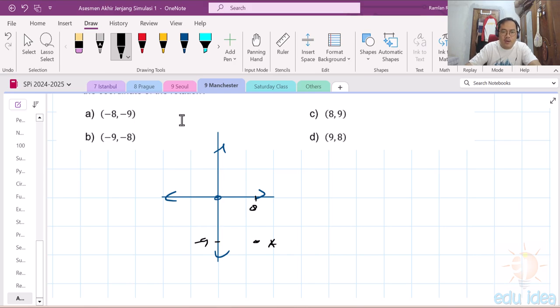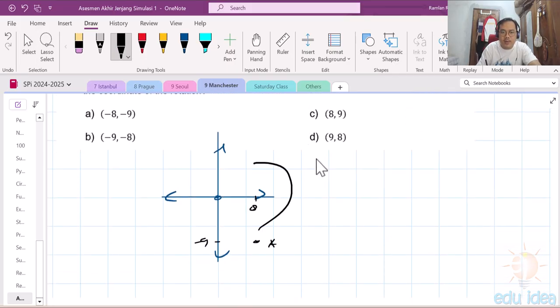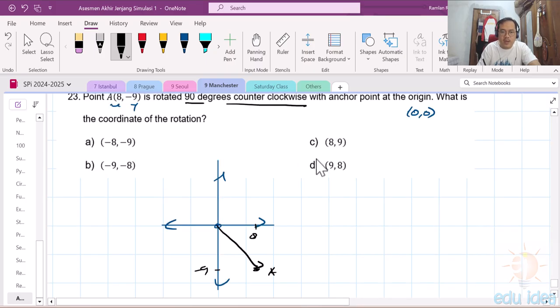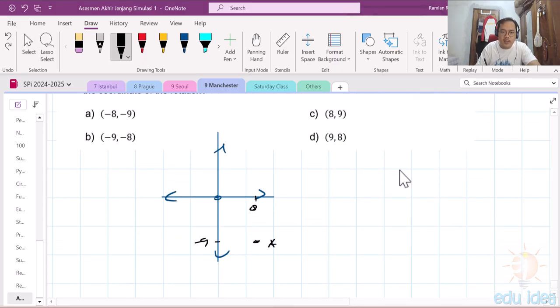But that's point A. Now, what's being asked is rotated 90 degrees counterclockwise. So this point is going to go that way, rotated from here, 90 degrees. If you have a line like this, it'll be perpendicular to that because it's 90 degrees, right? The easiest way to solve this kind of question is, if it's 90 degrees, you only need to see which quadrant it's in. If I go there, I will be here, and then both the x value and y value become positive, right? Because it's in the first quadrant, where all the values of x and y are positive.